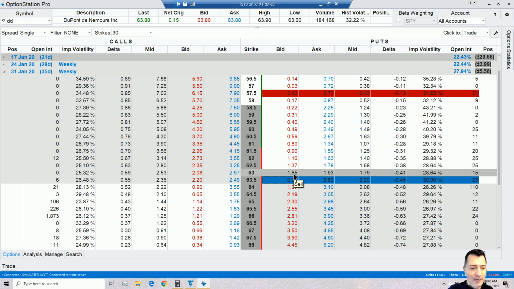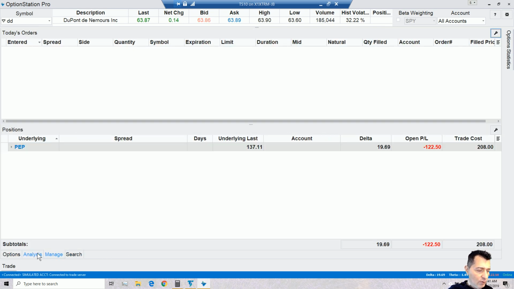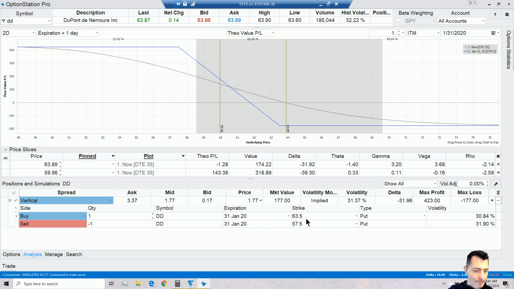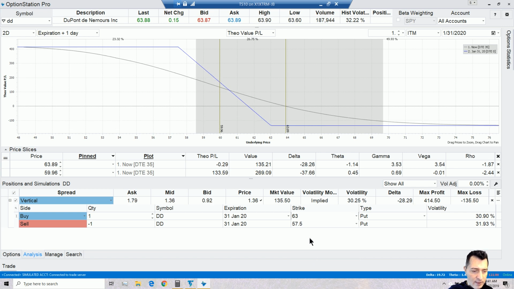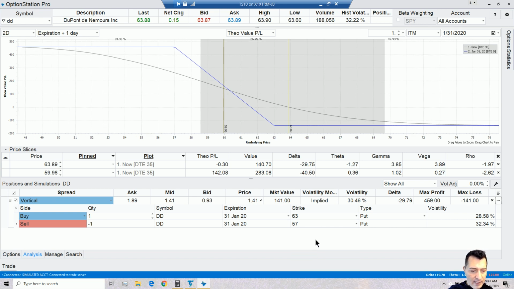Now that I'm about to place the order, I'm noticing this, and this is giving me an opportunity to go ahead and rectify my trade. Instead of using 63.5, I'm going to use 63. That's going to penalize my delta a little bit to 28, but I'm going to fix it by dropping this to 57. And that's bringing me now to 27.75, which is, let's call it 30, what I want. I still got positive gamma, no matter if I am at entry or target. And this trade is now worth 141 with a much more reasonable spread.